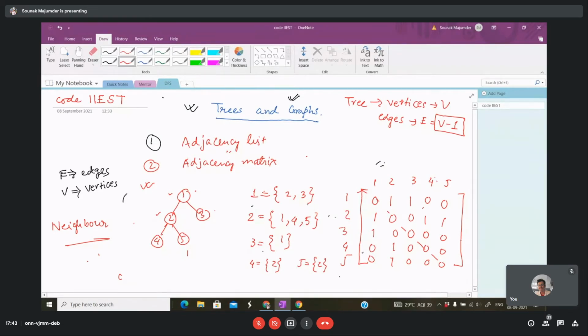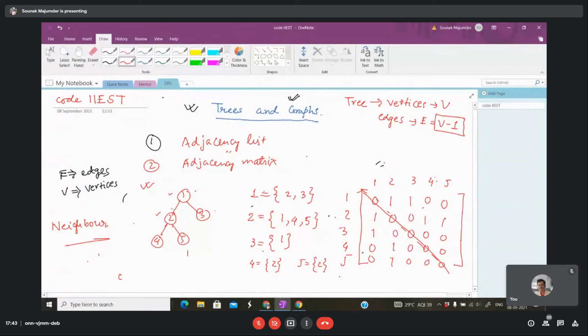There is an interesting fact for an adjacency matrix of an undirected graph. If you carefully see, this is a symmetric matrix. I hope you understand the symmetric matrix. It means it is a mirror image if we put a line across the main diagonal. So 1 to 2, 2 to 1. This is quite understandable, because whether it is 1 to 2 or 2 to 1, there is no direction.